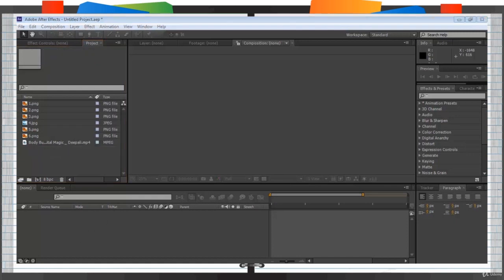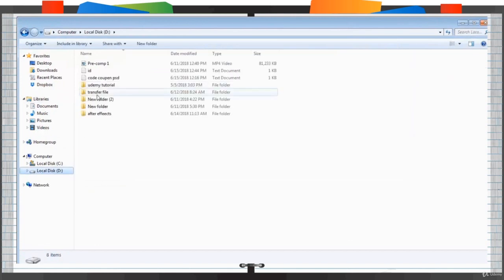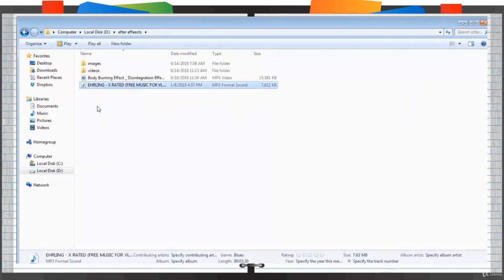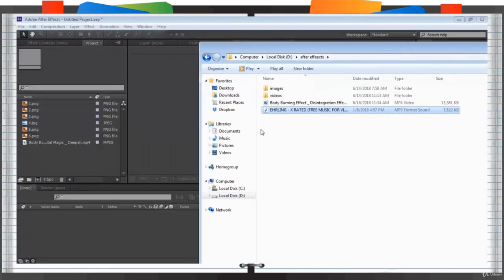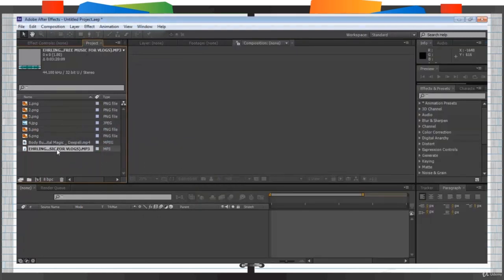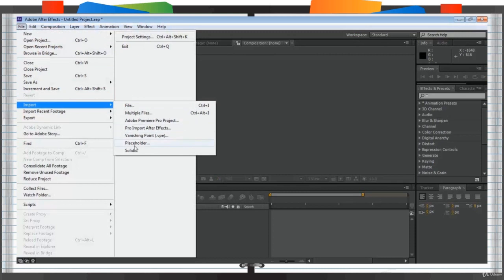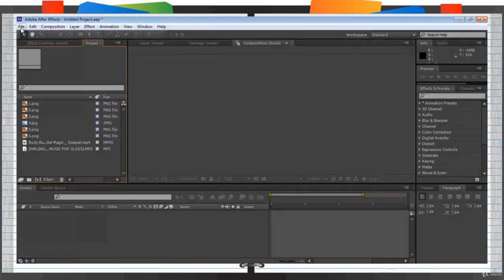Let's drag it. This one. Let's select this and drag it onto the project panel. See, it's here. Okay, so these are the two ways you can import any element onto your project panel: by going to the File menu, selecting Import and importing any of the elements, and also you can drag and drop onto the project panel.